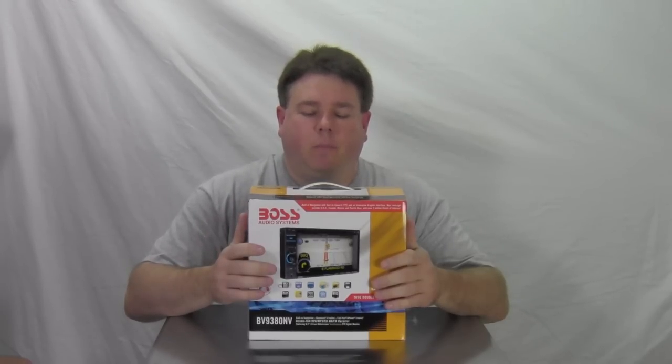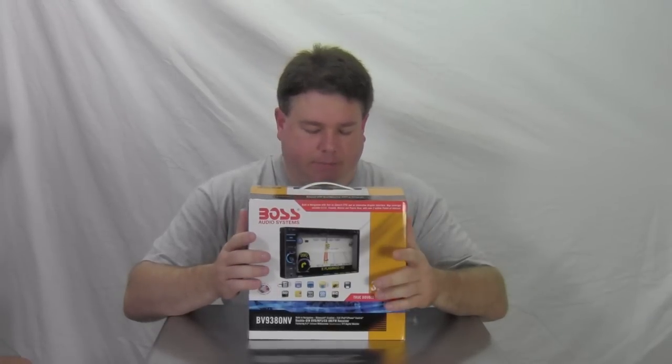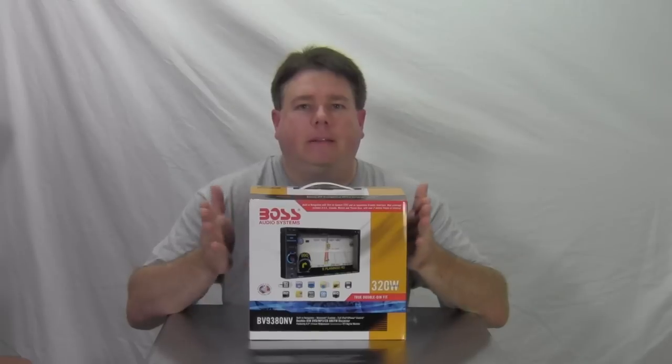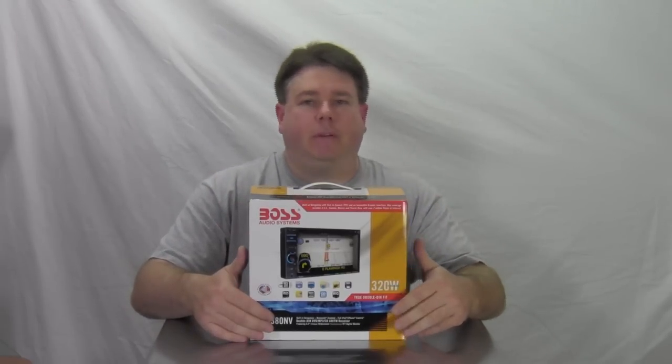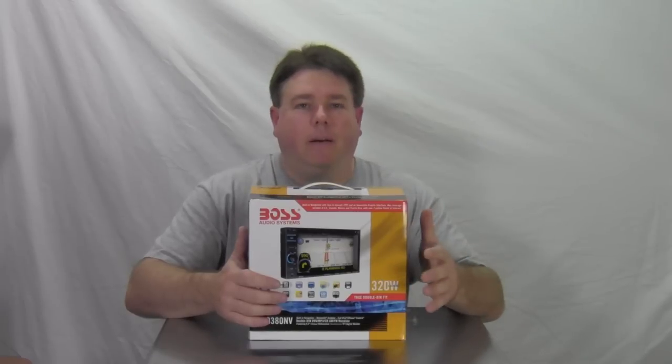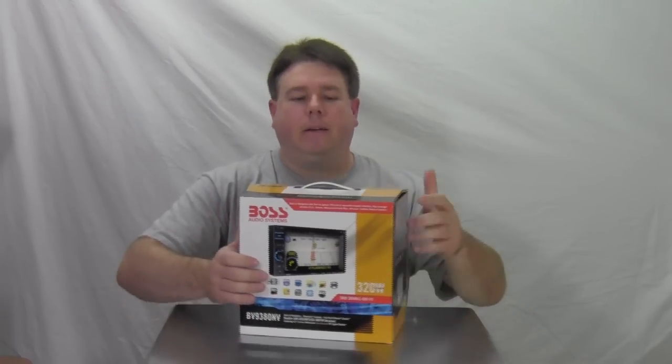It has a 1 year warranty, and it's got all kinds of features. Let me get this out of the box, and we'll see what's all in it. We'll get it mounted up, see what the back of it looks like, then turn around, power it up, and see what the front looks like. So let's get this thing out of the box.